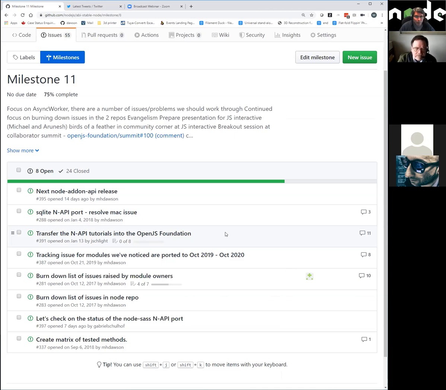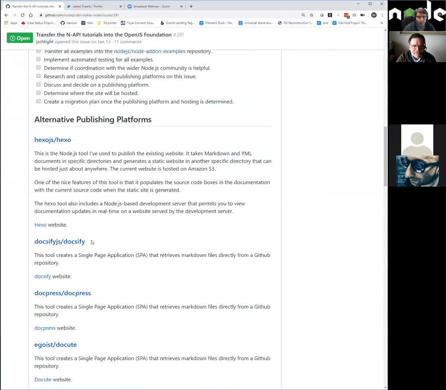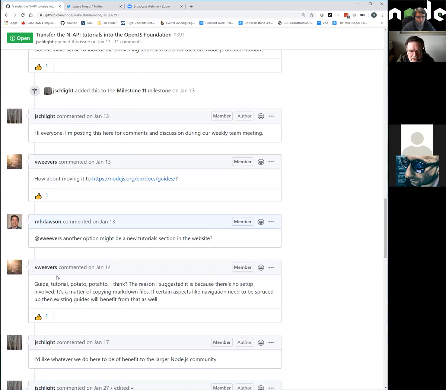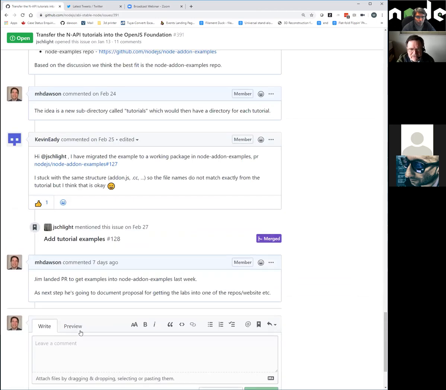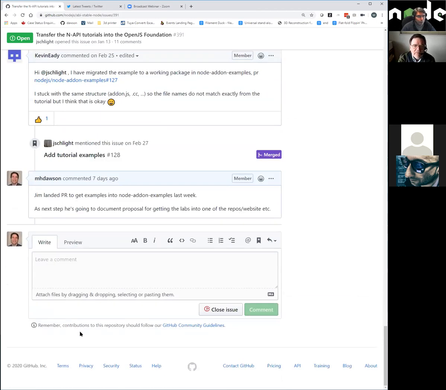Yep. Sounds good. The next issue then is transferring the API tutorials to the OpenJS Foundation. Yes, so I am still working on my survey. I have a question for the group. If we look at the current tutorials, they're actually deployed on an actual website with HTML pages and CSS and all of that stuff. So for this project, as a group, are we open to using GitHub Pages to recreate a new tutorial site based on Markdown, or are we going to stick primarily with plain vanilla Markdown and not have a separate website?